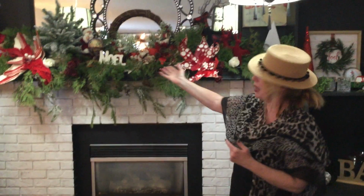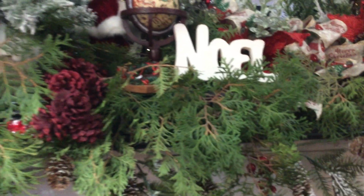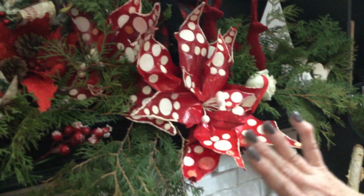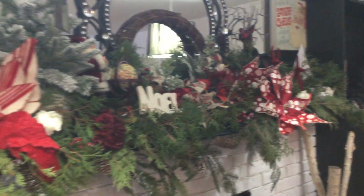Okay, so here's the mantle. Now, I'm a huge person on bringing some of the natural elements into your design. So I have taken cedar from our cedar trees, and I have added it all to the mantle. Yes, we have pruned. We have pruned big time, and we do it every year because it's a great way to prune the tree. So this top mantle piece, and then it comes down to the shelf. And then I slowly don't add as much to these shelves, but still make it part of this whole mantle piece. So when you are actually looking back instead of up close, it looks like one piece.